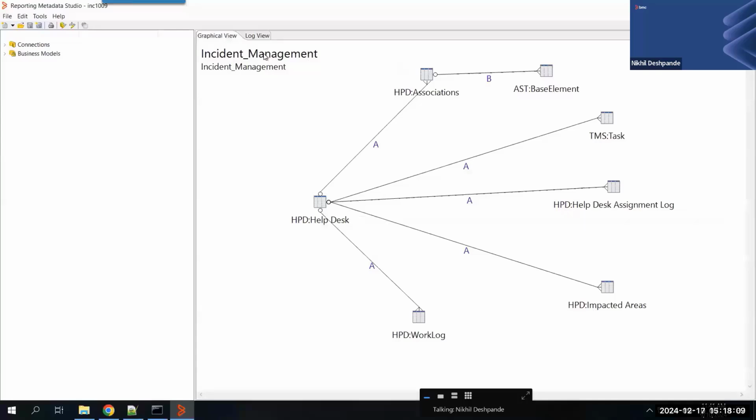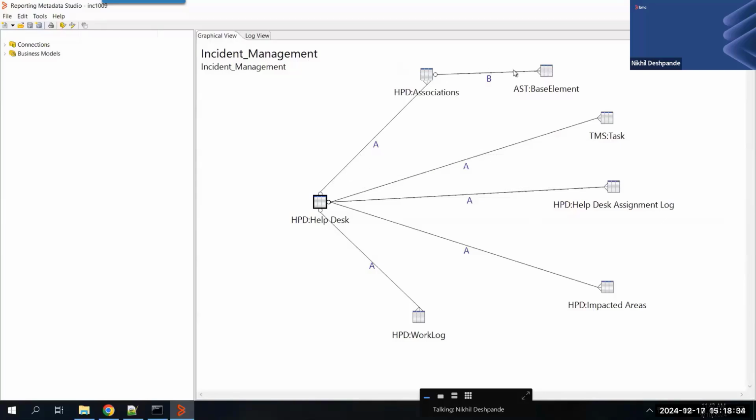So if you see, this is our out-of-box dashboard, which consists of HPD help desk, association, base element, task, impact areas, work log. These many tables or forms are already included in this view. This line shows the relationship between these two columns.